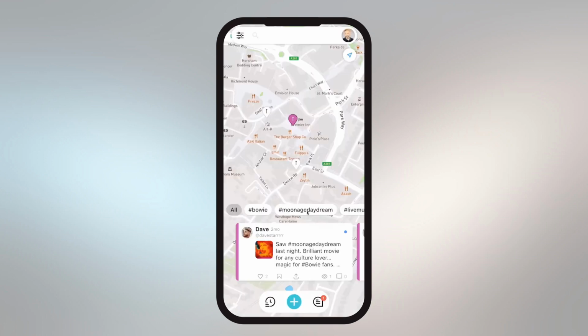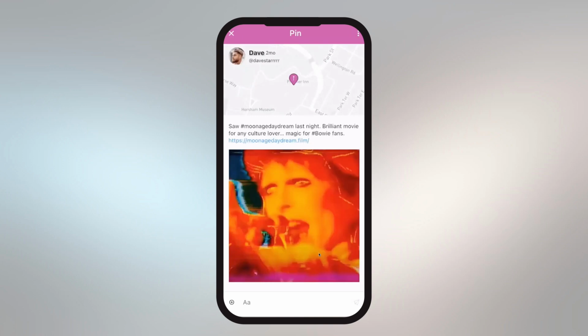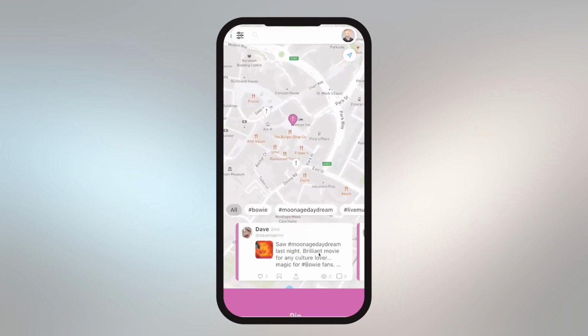Now let's just explore a little bit more about what are in these cards. These are effectively preview cards, and typically the app will show the last 30, 40, 50, if there are that many in an area. And they will reload older ones if you want them to. But I'm going to tap on this card, and you can see it opens up to create a discussion thread. I'm just going to go back for a second.